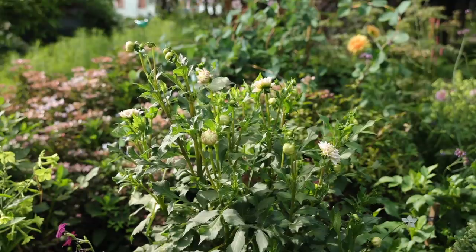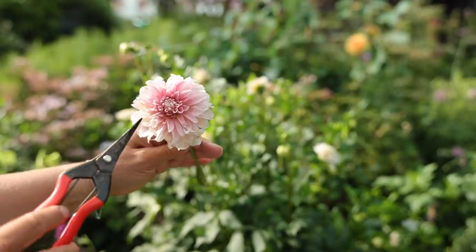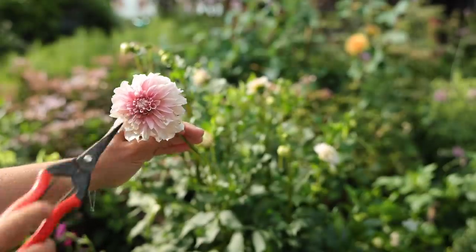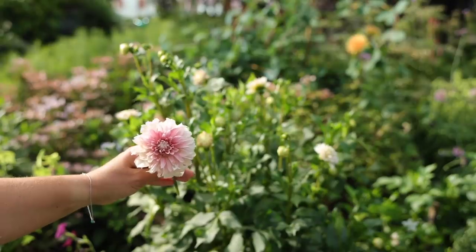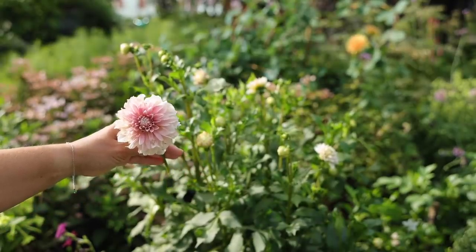Unfortunately I can't find any good flowers of Ka's Mocha Joe right now, but I think you can see it gets kind of a cafe au lait color around the edges with a rosier center — it's a more muted color, not a bright pink at all. It's quite pretty, so hopefully we can keep the Japanese beetles off long enough to get some good flowers out of this one.